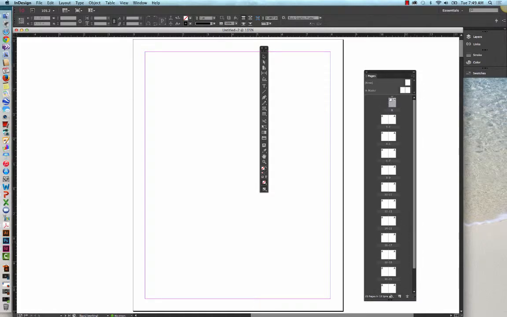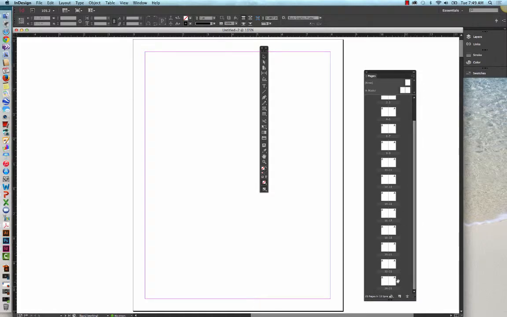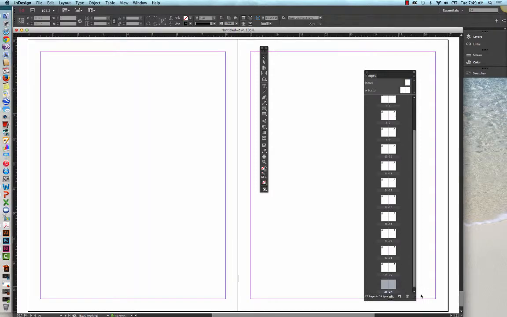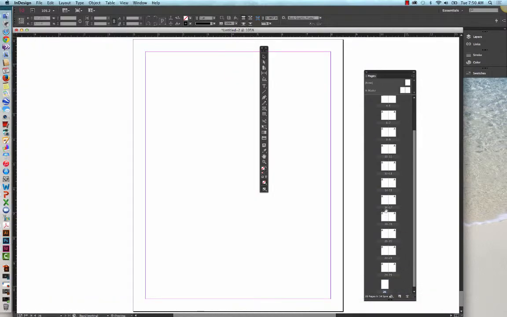Now, because I have room for two pages at the end, you don't see an end or a back to this. You only see a cover. But I can easily rectify that by adding a page. And they added a double page spread. So if I wanted to do that differently, I'm going to delete that page. And now we have both a cover and a back, and then the inside pages as well.